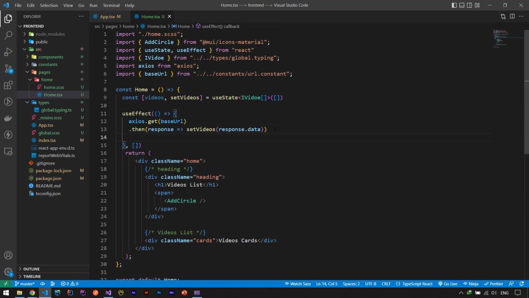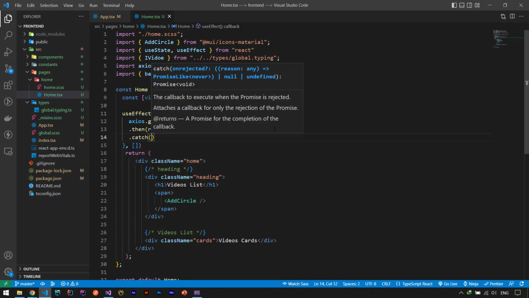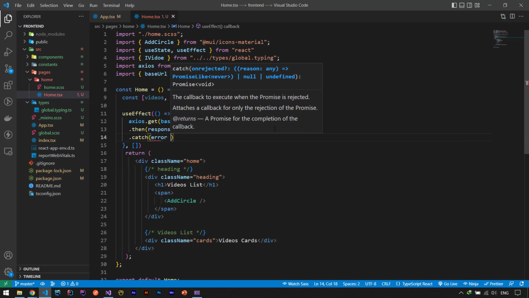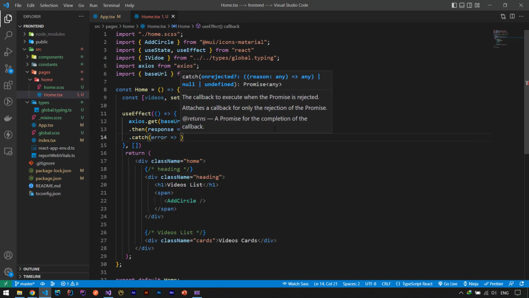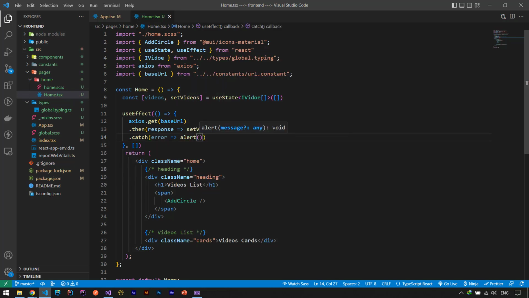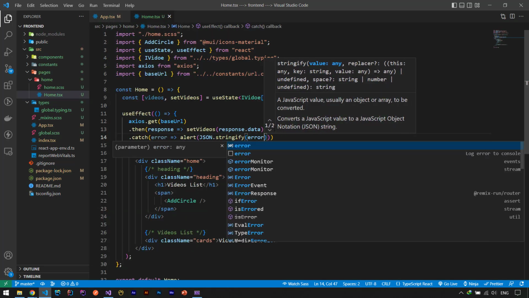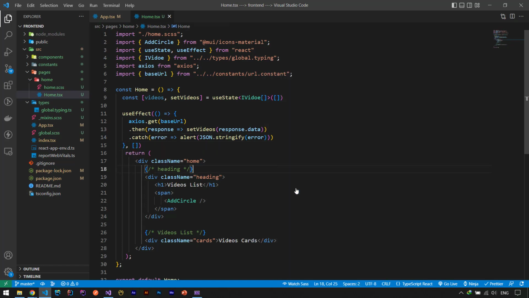And then I can say if any error happened, catch, you can get an error and console.log it, or let's say alert it, or anything you want. For example, I simply say alert the JSON.stringify of my error. Let's format document.